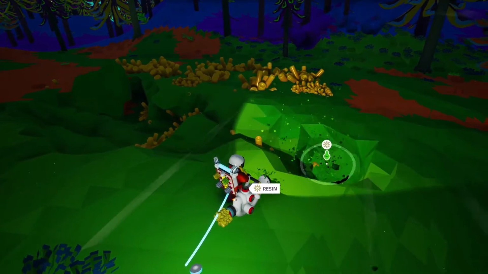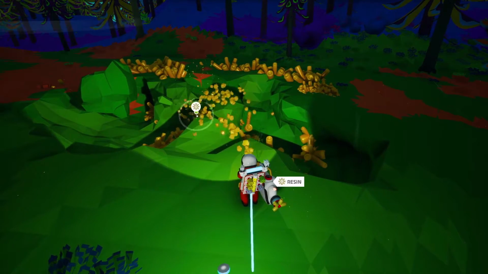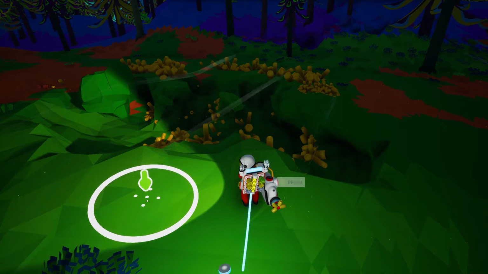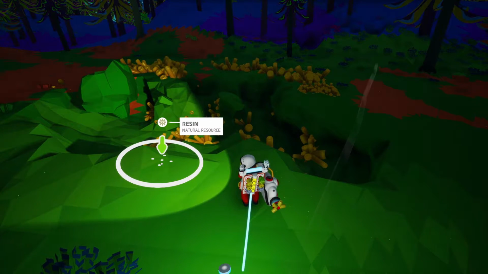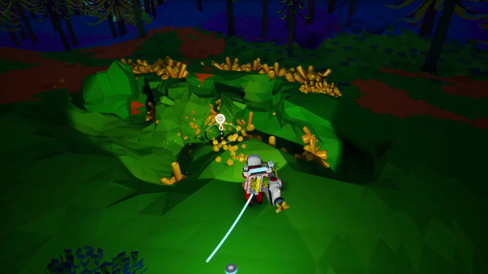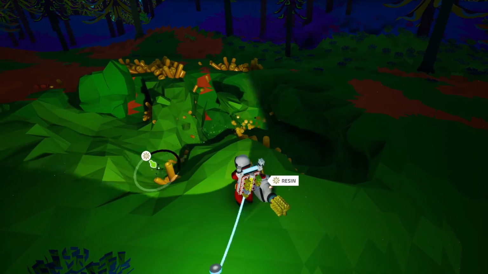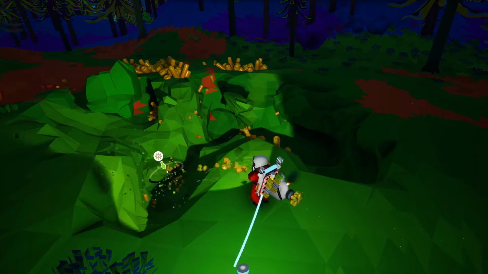So the icons do change from the different types of resources you can find. So the icon on our cursor. As you can see right here, there is nothing underneath this ground, but if we move it over here, it's showing us that there is resin right there. Also, keep an eye on the shape of the icon. That shows you what resource that is. Later on, that will be very important.